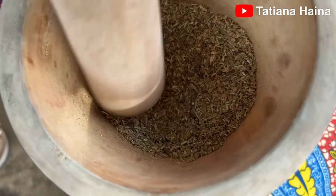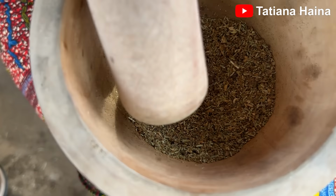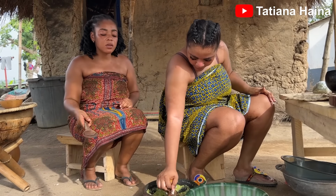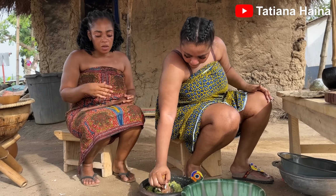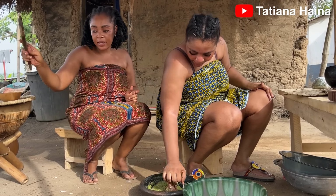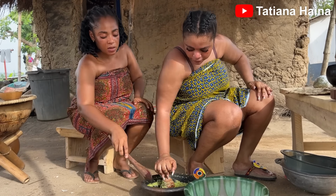We really appreciate. So we are done with the pounding of the spice. And then we have this one. So you add the salt because it's hard, it's bigger. You grind it and then you are able to determine if it's okay for you. So we are going to scoop some, then pour it in the gizzard.